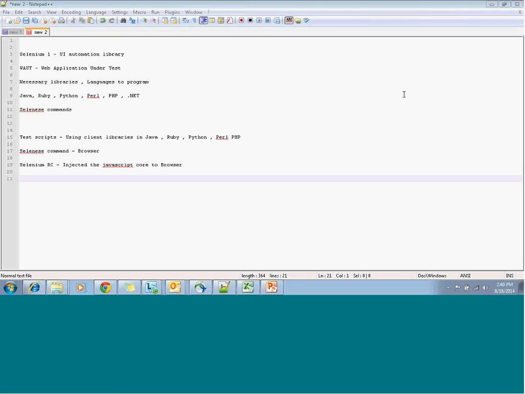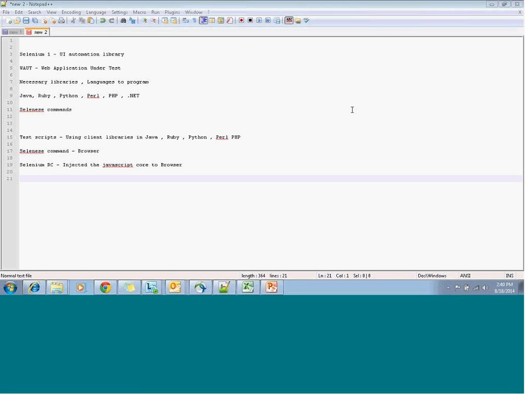Okay, so in order to overcome some of these limitations of RC, the driver came into existence. RC has these kinds of limitations. It's based on JavaScript only. One of the major limitations is that with Selenium RC it's not possible to test a lot of other applications. If you want to test a mobile application, it might not be possible.